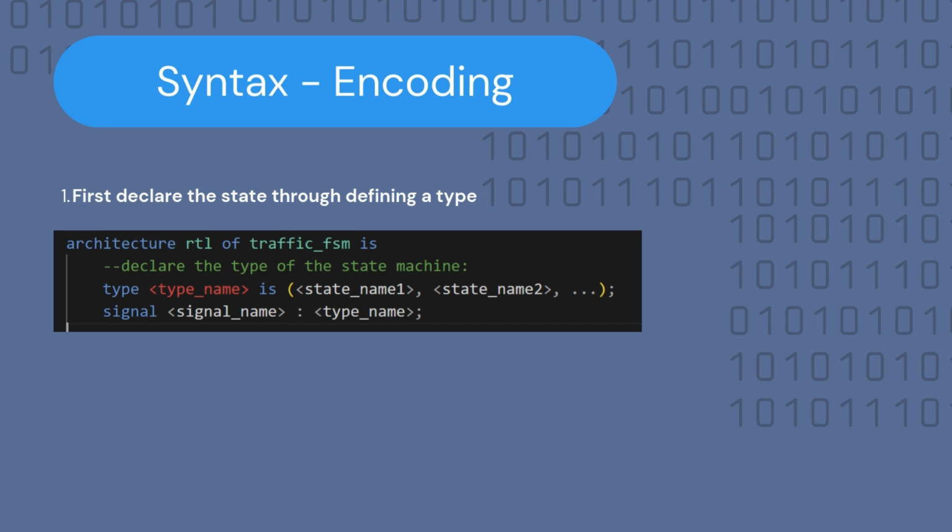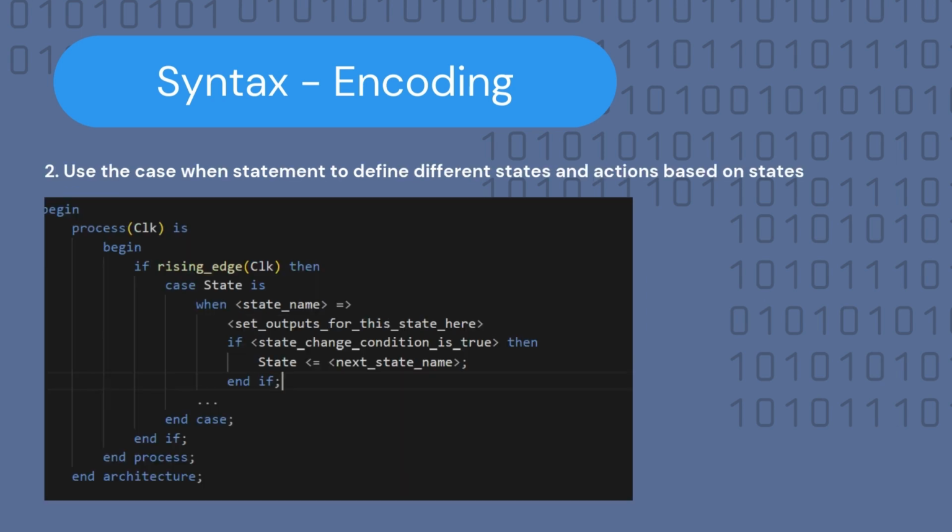After that, since we're dealing with a finite state machine, we would need to be using sequential statements, and we only can use sequential statements in VHDL by using a process. So we would need to create a process within the architecture and within the process statement to represent the different transitions between each state within the finite state machine, we can use the sequential case statements as shown on the screen.